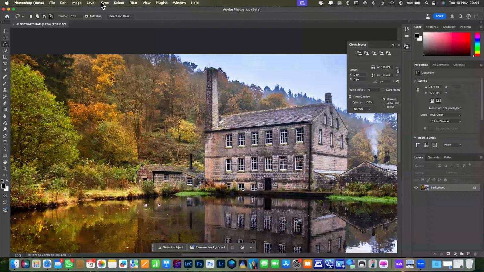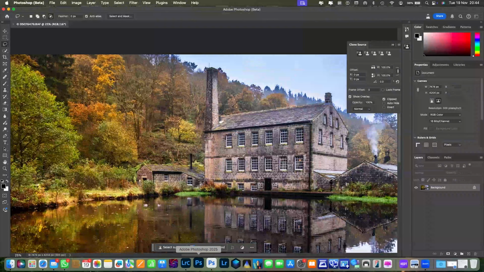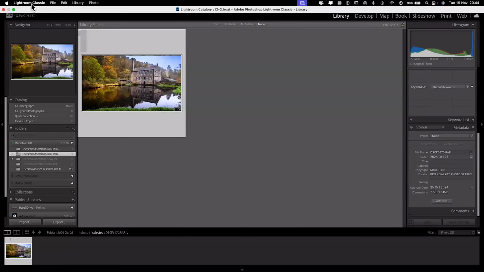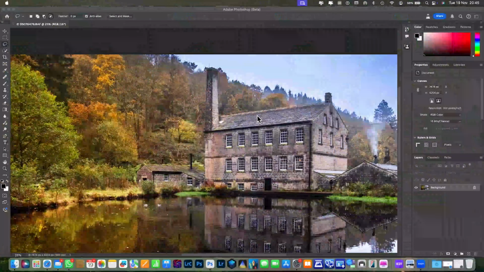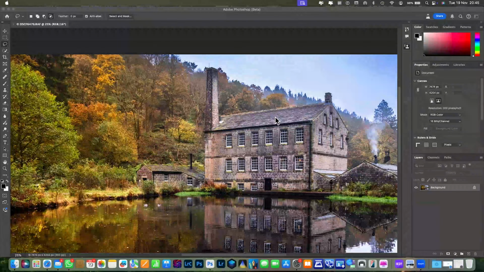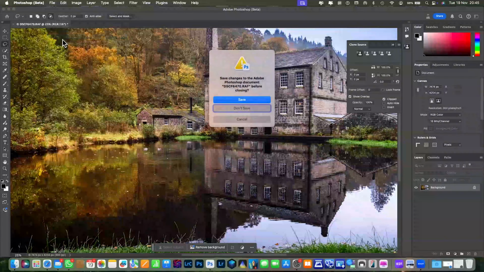So if I come out of this now, I want to get rid of Lightroom and I want to just use those 2 JPEG images in Photoshop. If you just reduce this Lightroom here, I can actually close Lightroom down, can't I? Yeah, quit Lightroom. And it wants to back up. Skip this time. Right. Now this is Photoshop now, isn't it? Yeah. Oh yeah, it's a file I sent over, isn't it? So I want to kill this one. We'll kill that. Don't save.